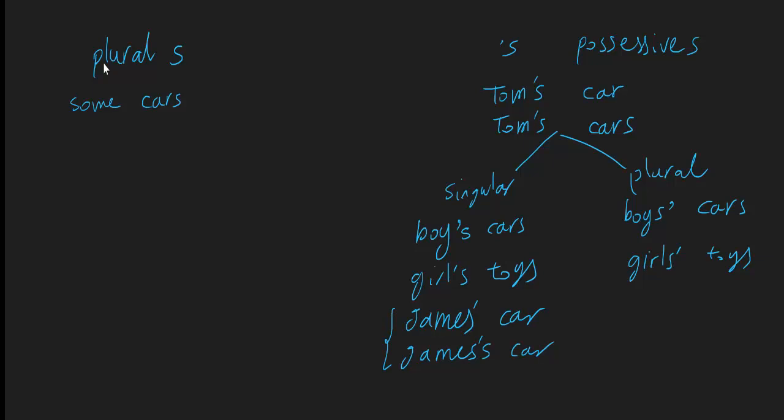But if your noun is plural but is irregular, like child, children, this one we put apostrophe s because we don't have that problem like s apostrophe s. It's just apostrophe s, like men, men's, people's. So apostrophe s because these are irregular plural nouns. Good. Now let's do some examples.